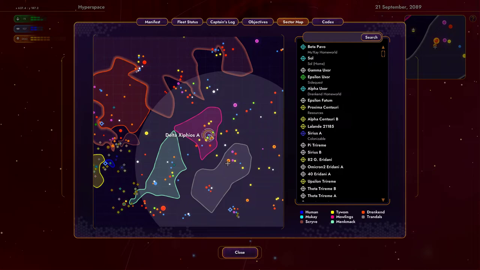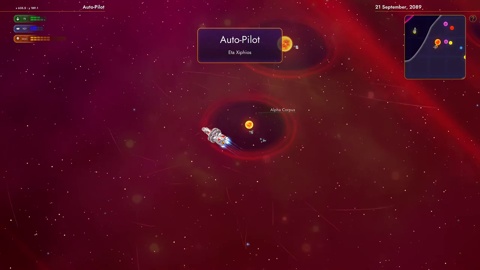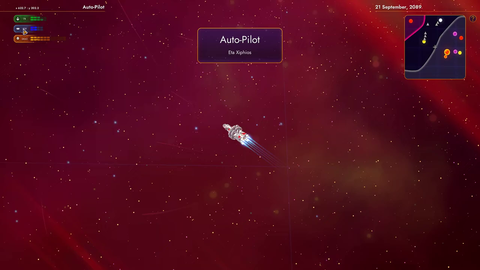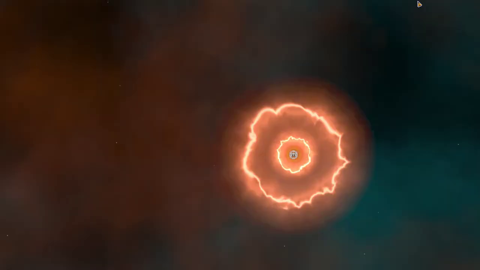What are these Mowlings then? Let's go meet them as well. We do have very little fuel left. I seem to have forgotten that. That is a serious amount of jellyfish. Oh, space station up there.